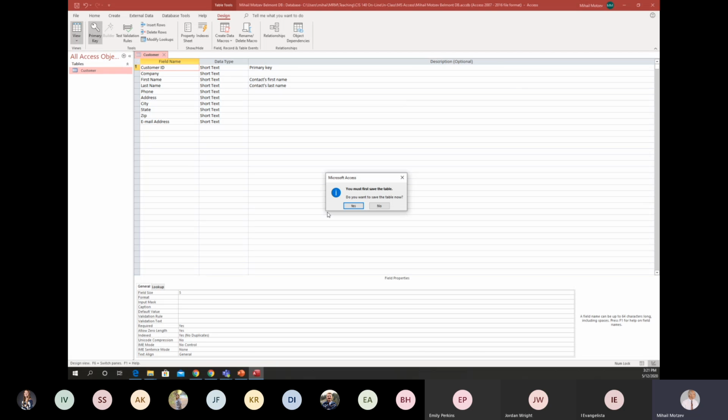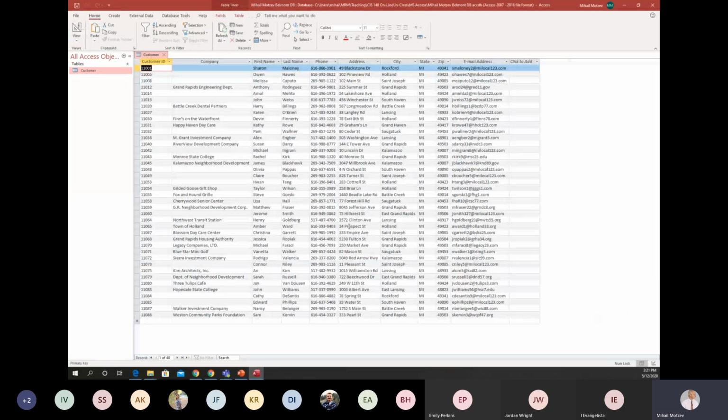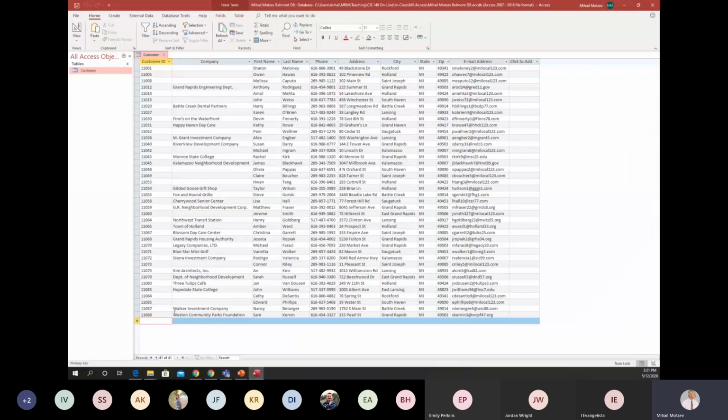Again, to remind you, every time we change the structure of the file, the program will ask to save this change. But it will not ask if we add or change data. For example, if we want to enter a new record, how do we do this? We just enter, let's say, customer 5,000, actually it's 50,000.